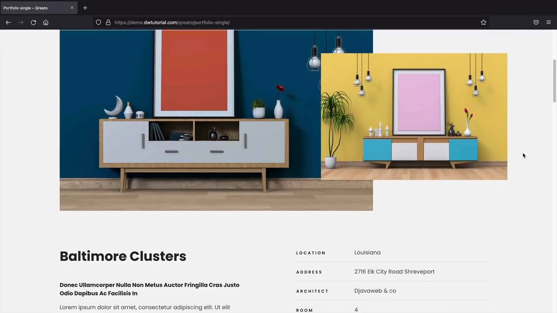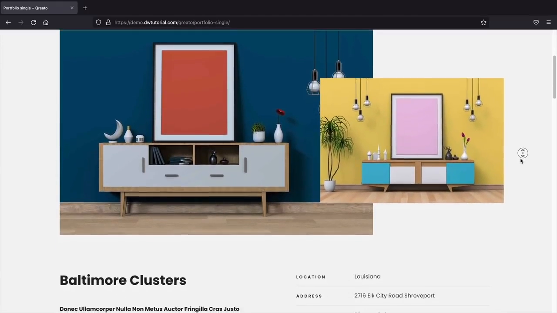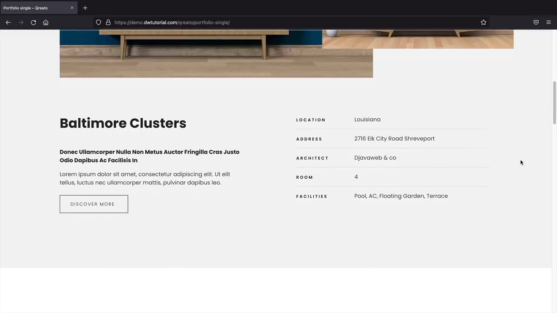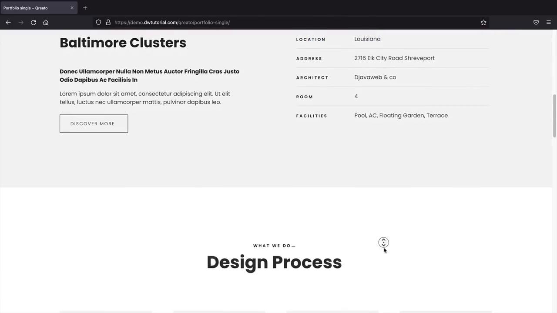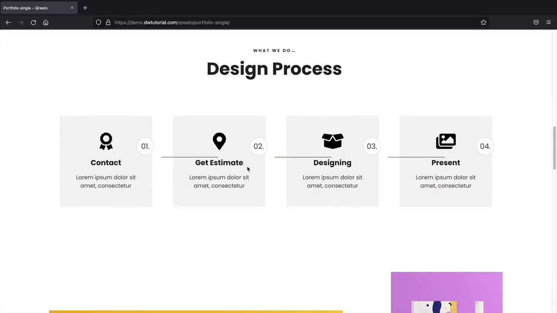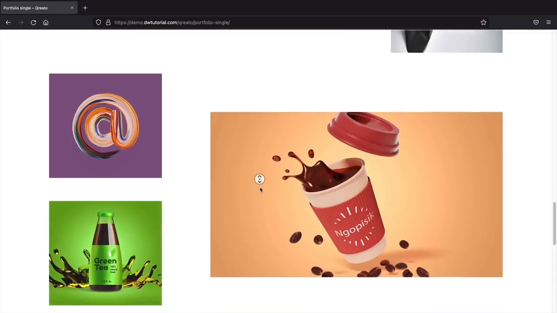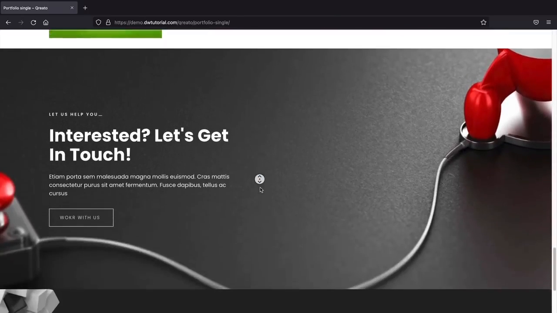So we have just some images where we can showcase our projects. And notice here how if we scroll up and down, the projects pop up in a really unique format. And then below that, we have some information about the project, right? So you have the title of the project, some general content, the address, whatever. You can put whatever you want here, obviously. And if we keep scrolling down, we have the design process where we talk about how we do things, and we want to sound professional and sound good. And then just some more images of our projects and our footer there at the bottom.